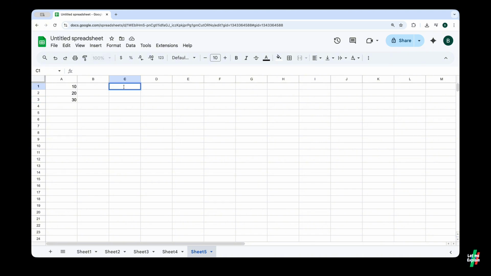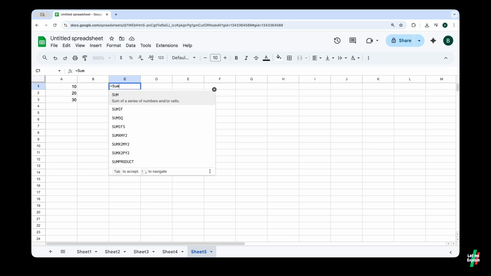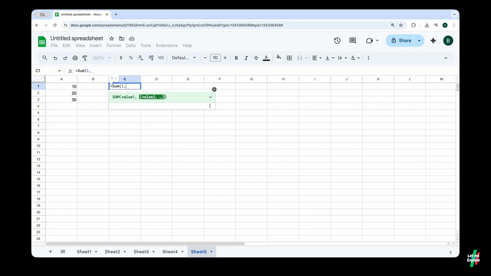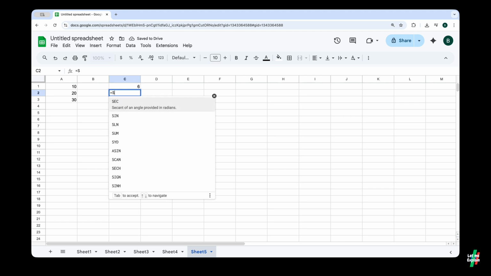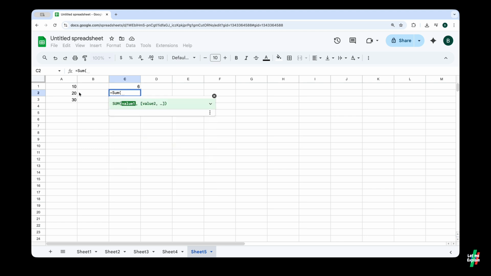For example, you probably know the SUM function already, which returns the sum of given references. =SUM(1,2,3) returns 6. =SUM(A1:A3) returns A1+A2+A3.